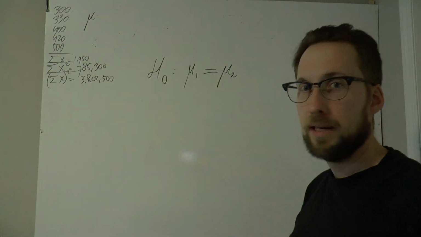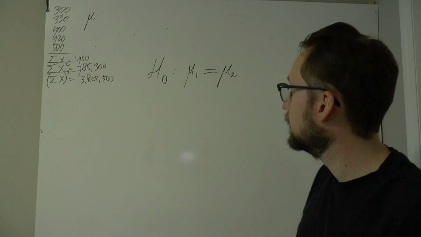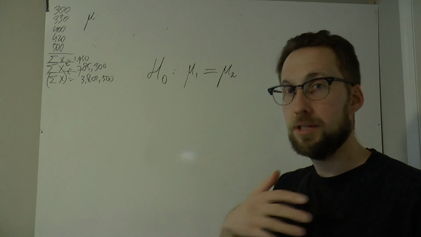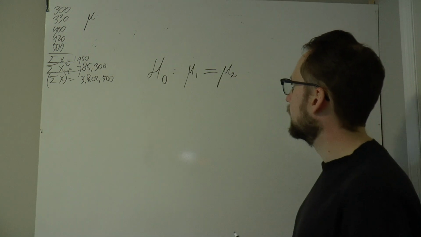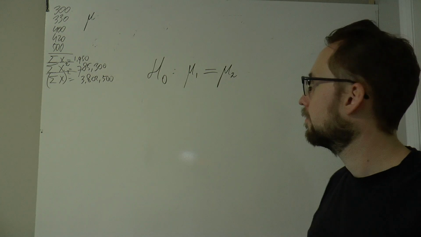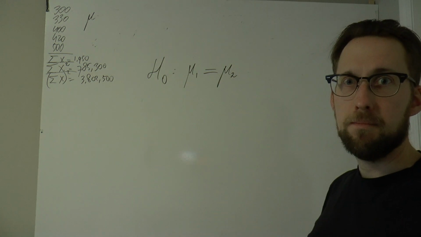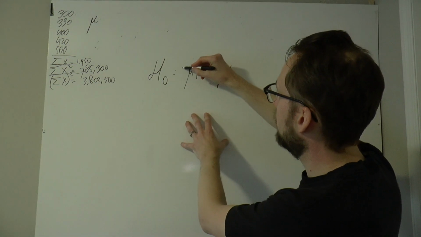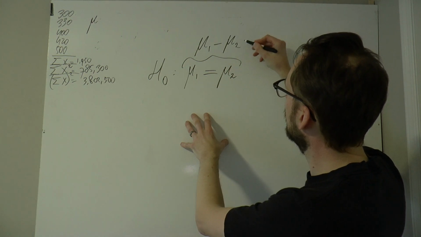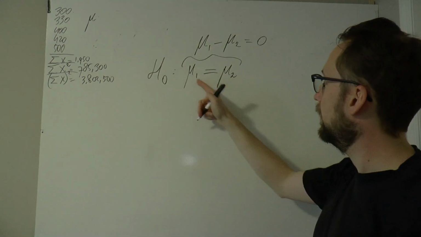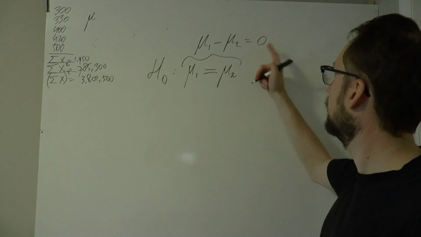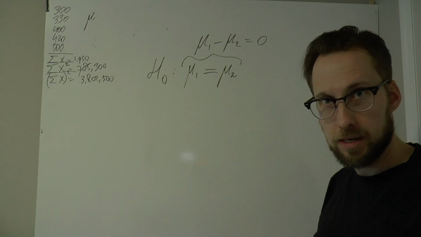And if I formulate this as a null hypothesis, then what I'm saying is these two means are identical. And the reason I wanted to start this way is that I can show you why a null hypothesis is called a null hypothesis. If these two means are the same, then you must agree with me that mathematically mu sub 1 minus mu sub 2 equals 0. They're the same number. Let's say 2 and 2. 2 minus 2 is 0. That's where the null in null hypothesis comes from.